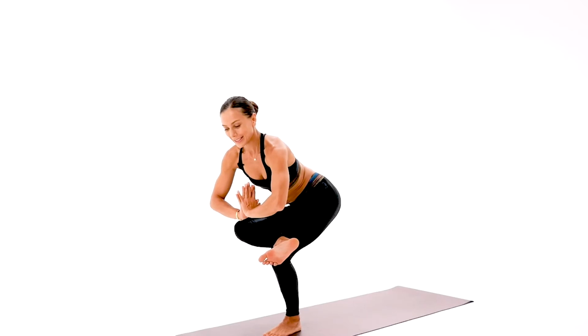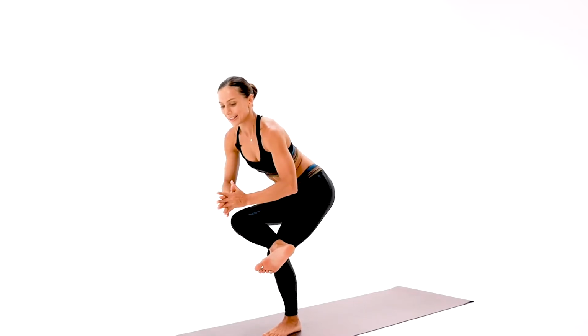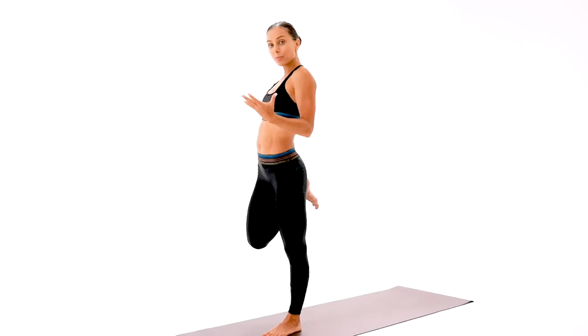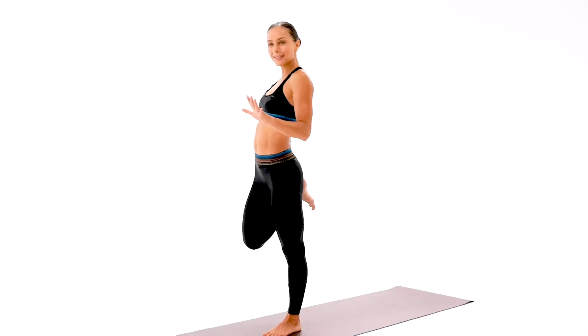Good quality breathing. Couple more. Catch her. And come on back up. Grab your ankle on the left. If you need to take a break, step both feet on the floor, march a little bit, use the wall to support, just do what you can, right?